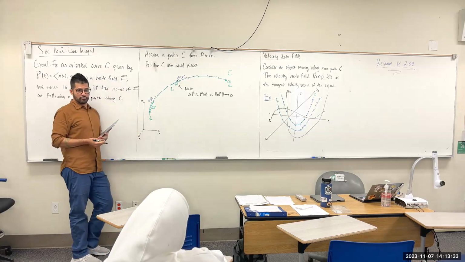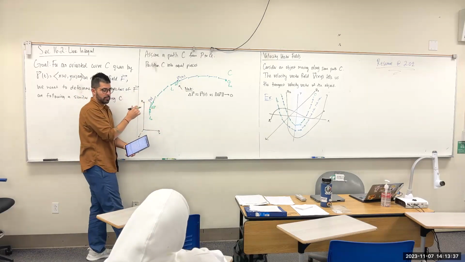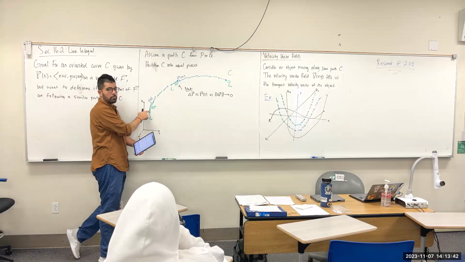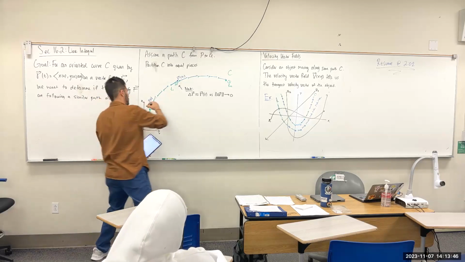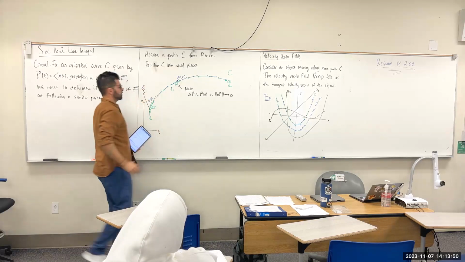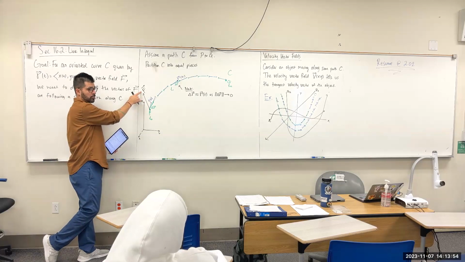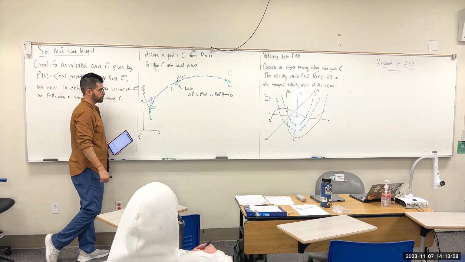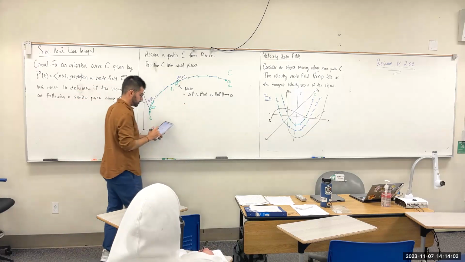Now our vector field. There's vectors all over the board. We just don't see them, right? But we're going to get a point on the curve, and we're going to plug it into the vector field, capital F. I don't know which way the vector field is pointing. But let's say I plug that point into my vector field function, and it gives me this vector. Okay. So here's note number 1. Here's note number 2.